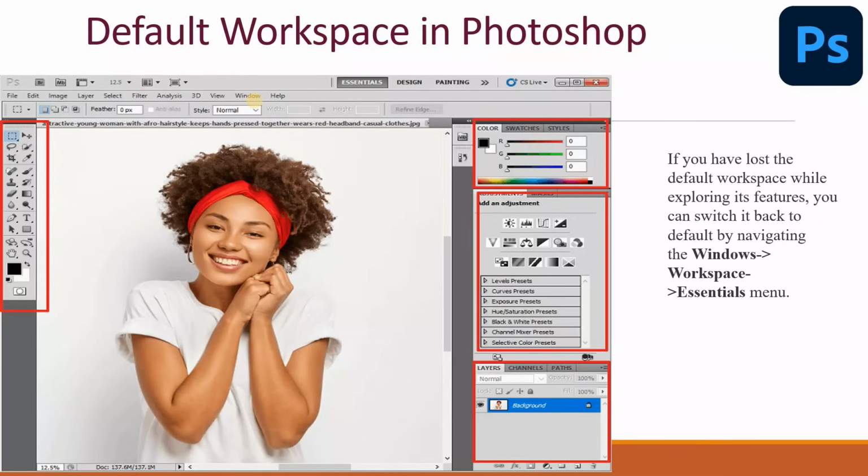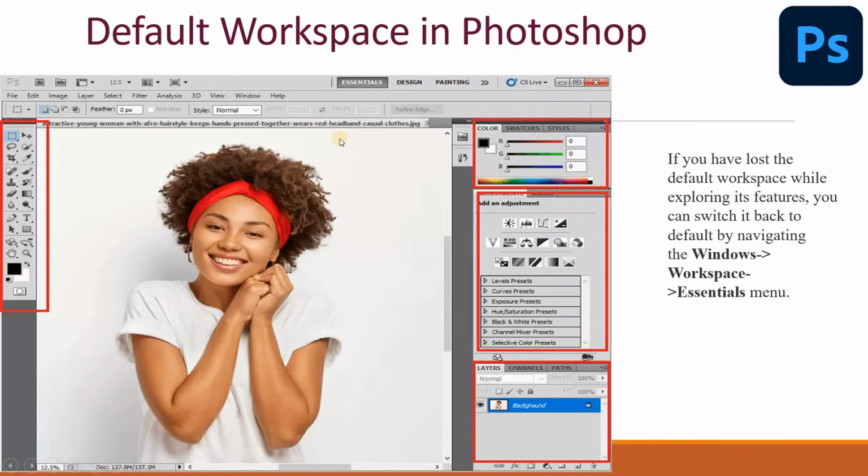We can see other windows such as tools, this is the toolbox. Then the colors part, swatches, styles, and the layers part are here. So different parts are there. We will discuss these tools, like channels, etc., one by one in further sessions.